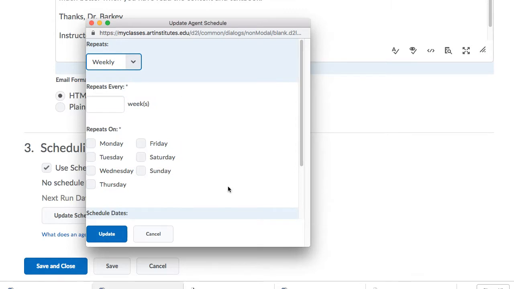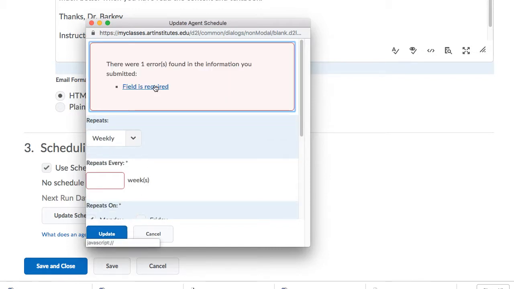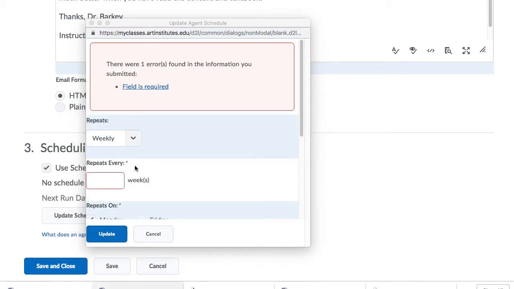If you go to weekly, it gives you a chance to click on just the days that you want it to run, rather than every day. So I know, for example, I'm giving them Thursday, Friday, Saturday to read it. So then I know I want to run on Sunday, Monday, Tuesday, and Wednesday. Right? So I know I want to run it on those days. Monday, Tuesday, Wednesday doesn't make much sense because that's the last day of the session. So we'll click those days. Now we update it.